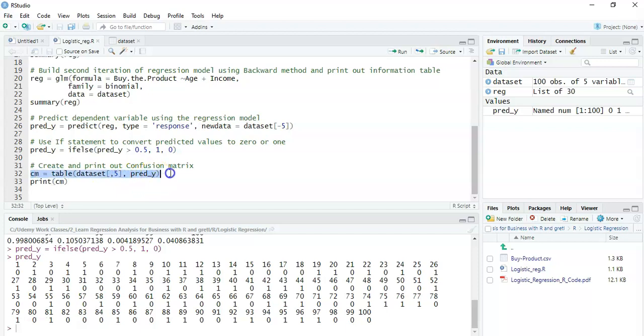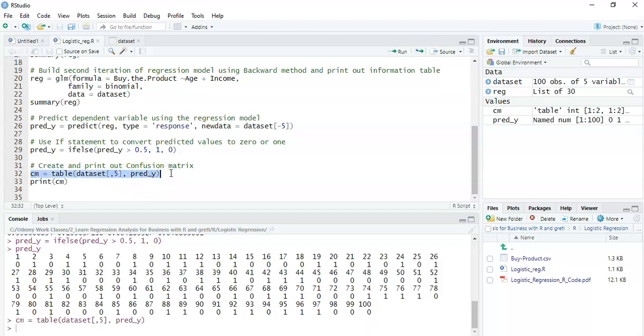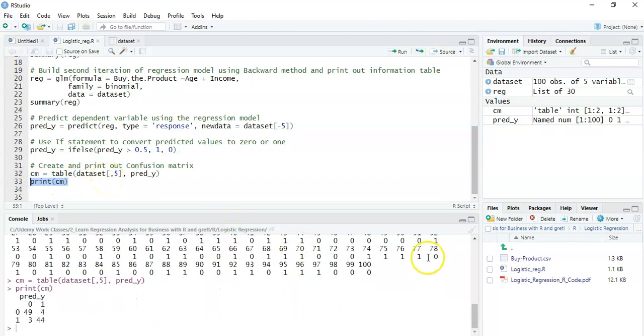So let's select this line, Control Enter. We already created cm, but we need to print it on the console. So we type print, which is the function in R to print anything we want. Between parentheses, cm. Select this line, Control Enter. And here we go.